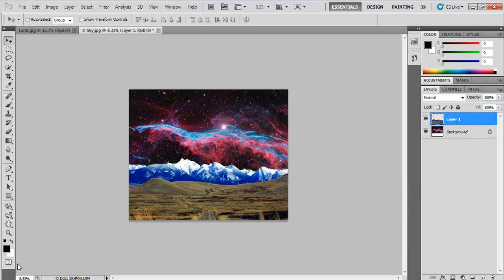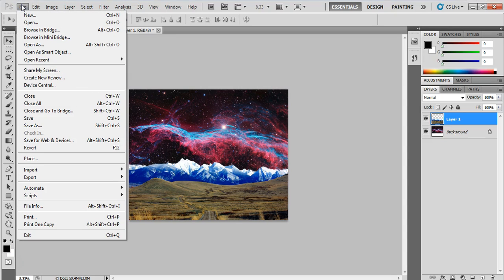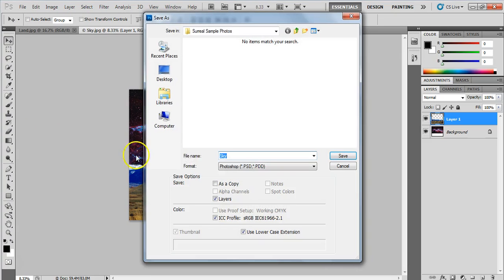We are going to be continually adding different things to this image, but if you get stopped midway and you need to save this file, it's always a good idea to save regularly in case your computer shuts down or something. But we're going to save these as a working file. So I'm going to save this as a Photoshop file, and I'm going to use my first name in my file just because that's a good habit to get into. And I'm going to call this Surreal. And I'm going to save it as a Photoshop file.